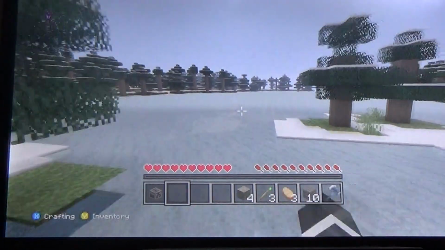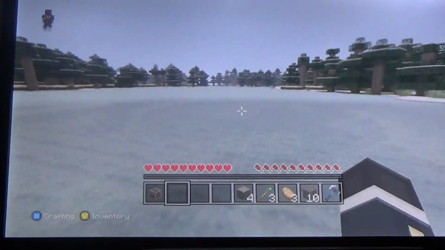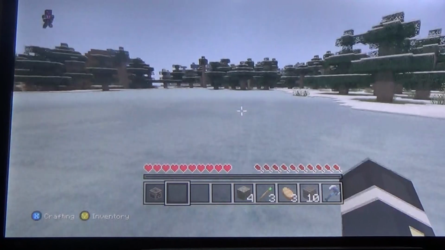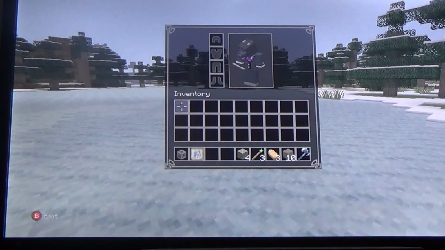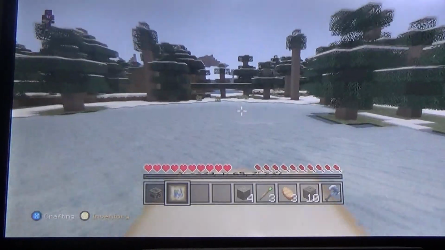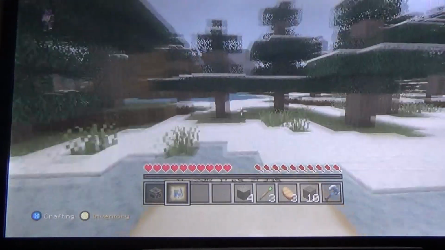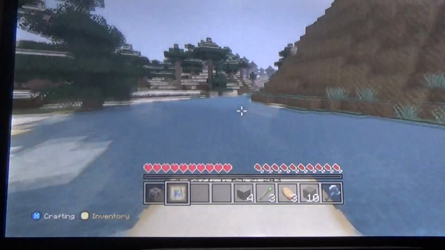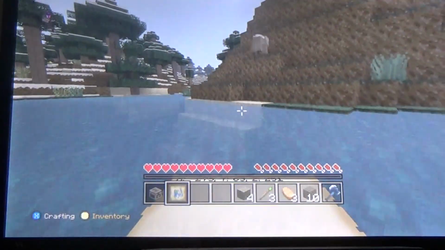Let's try to find a village. That would be good. So, first course of action, finding a village. Oh wait, might want to get out a map so we can record where we have been. Okay. Man, there is a lot of ice here. Okay. There we go.